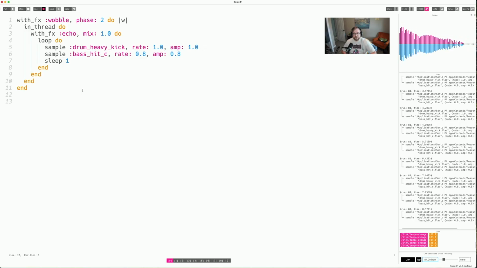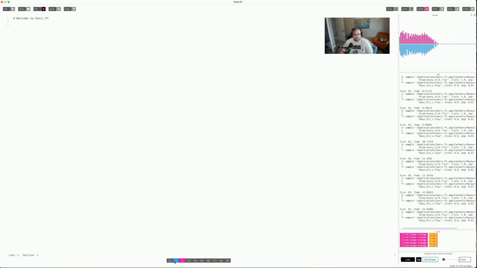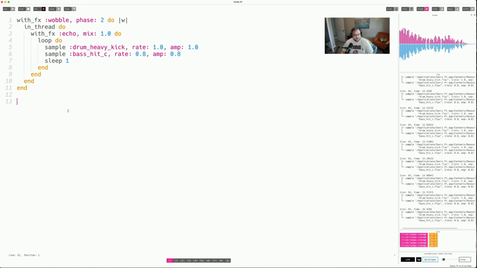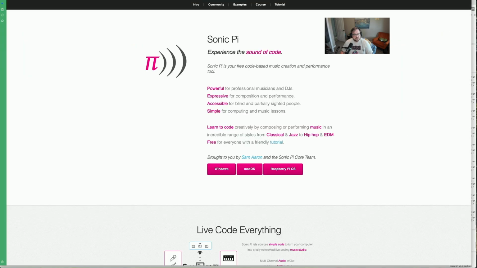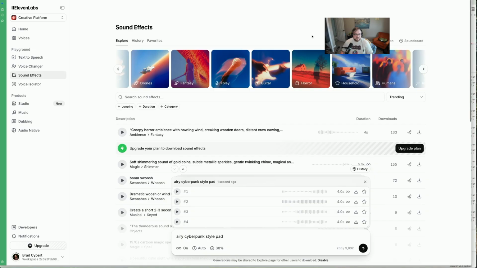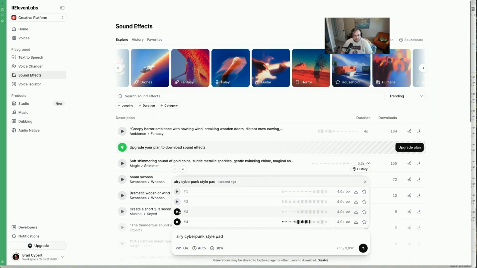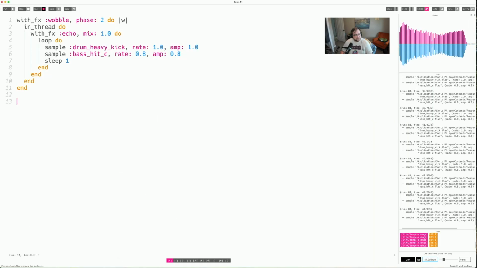and one of the neat things about this is you're essentially composing blocks as you go. If we wanted to, we could hop over to another pad here and start writing things in another pad, but I'm going to keep everything in the first pad, at least for now. So let's come up with, I want essentially a pad. And I think what I'm going to do for a pad is use another tool called ElevenLabs to generate a pad. So I'm going to come over here. I've already been playing around with these some. I really like... That one's not bad. Let me shut this off.